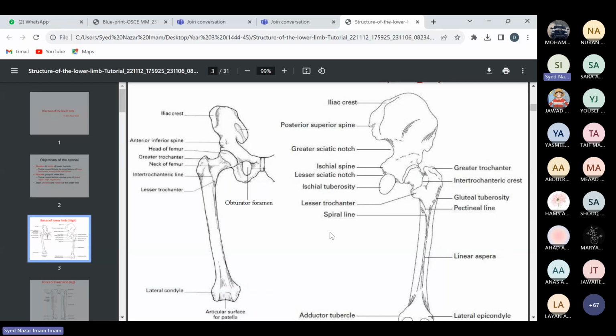Okay. So the thigh is having three compartments: the medial compartment, the posterior compartment, and the anterior compartment. The medial compartment muscle will take origin from the medial part of the hip bone, which is the pubis. The posterior compartment of the thigh will take origin from the posterior part of the hip bone, and that is the ischial tuberosity. So they'll ask you, how are they going to ask you? They'll give you the hip bone and they'll mark the pubis or the ischial tuberosity. Similarly, in your MEQ exam, they'll ask you to name three muscles which are attached to the ischial tuberosity, or name three muscles which are attached to the pubic bone. If they ask you like this, what do you have to answer?